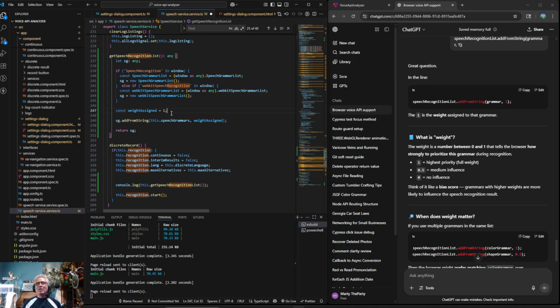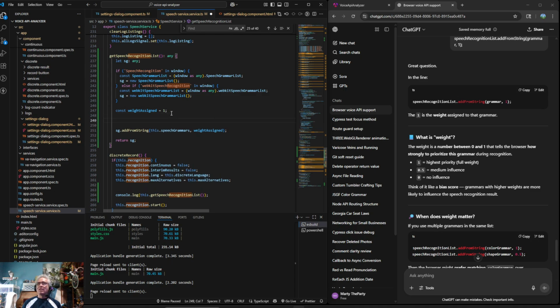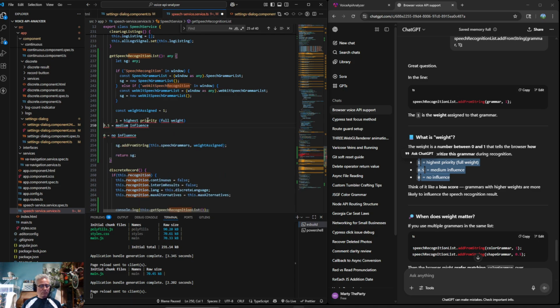Okay, so 1 is the highest priority, medium influence, and 0 is no influence. Oh, so 0 might even be the way to get red out of there. It's kind of a bummer. I kind of want to implement this now.